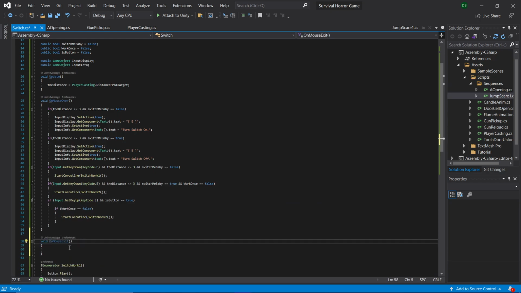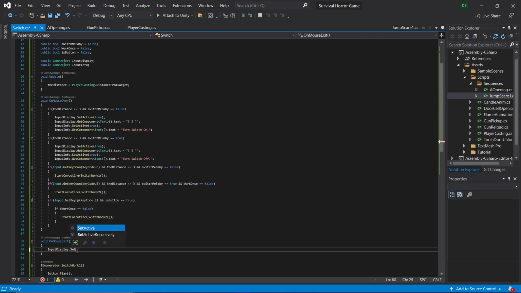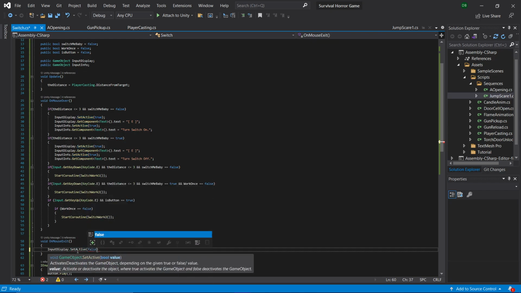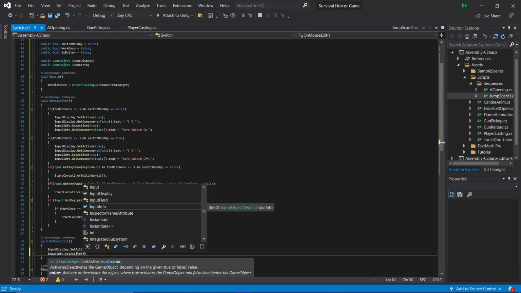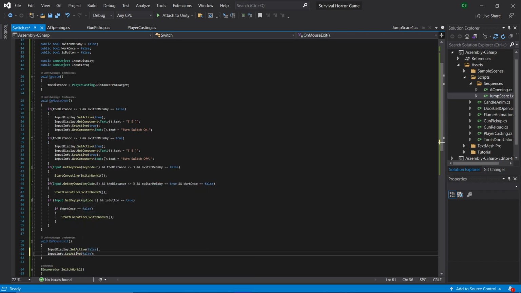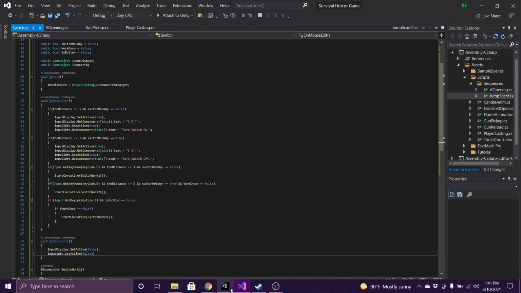All it is going to do is on mouse exit, input display dot set active false, input info dot set active false. So now it should work.